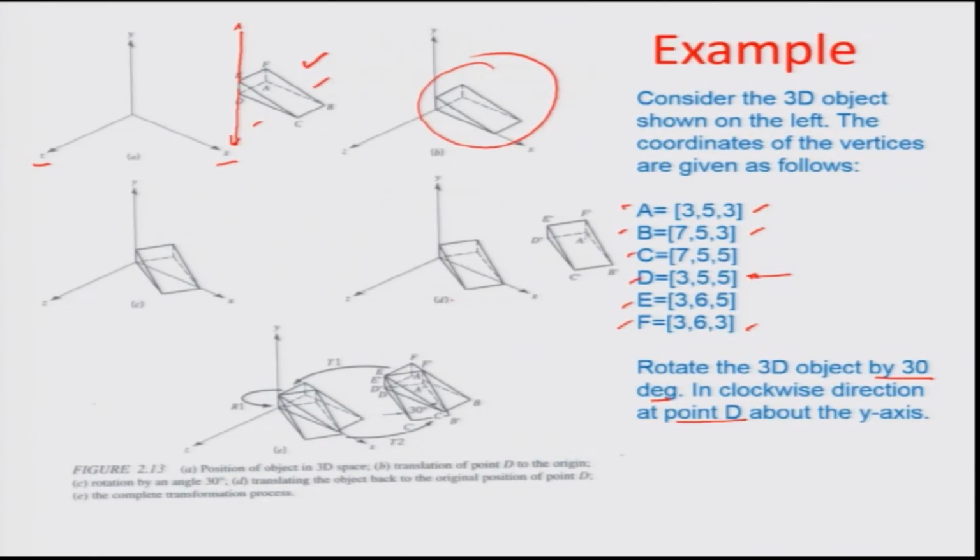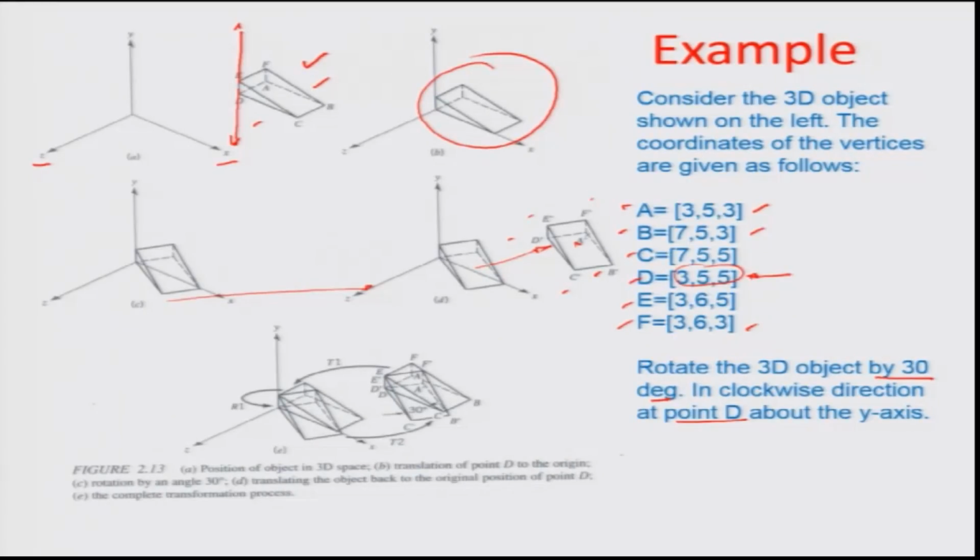For example, from C to D, you can see that the object is now rotated and the final coordinates are formulated, and at D you are retranslating it back by 3, 5, 5, this particular value. So that the position of D does not change, or in this case even E does not change, because D and E are parallel to the y axis. And the remaining others change because of such a translation, and it gives you an idea of what is going to be the final coordinates A dash, B dash, C dash, D dash, E dash, F dash of the object.